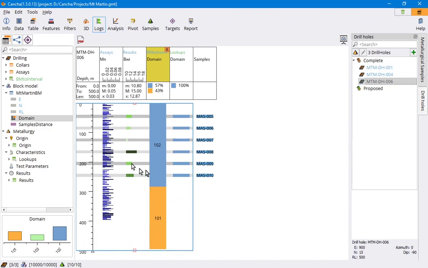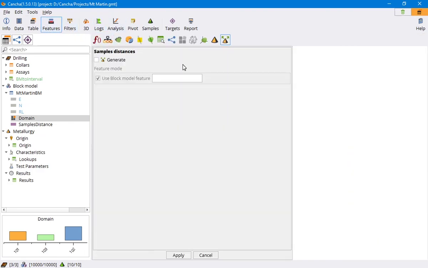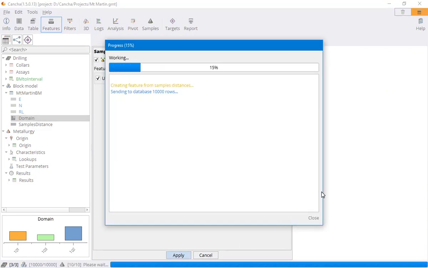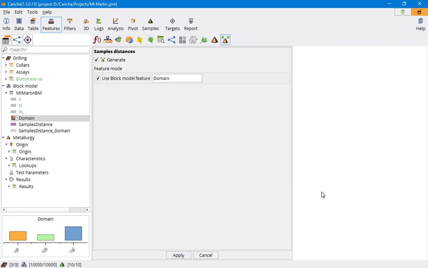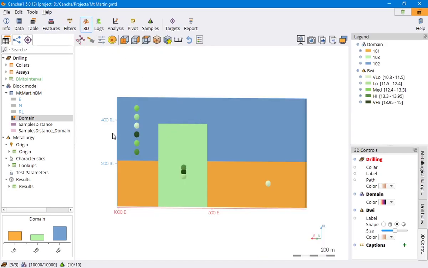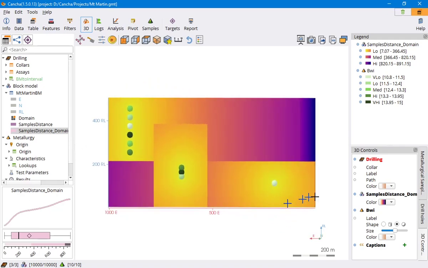Okay, so we've already done that by using the populate samples, and now let's go back to features, and we can just run this. Disappeared. Go back, put that there, apply. So now it's not just looking for every block what the closest sample is, it's looking for the closest sample that has the same domain property projected from the block that the block has. Okay, so only samples from the same domain are taken into consideration, and when we look at that, we get a markedly different result.